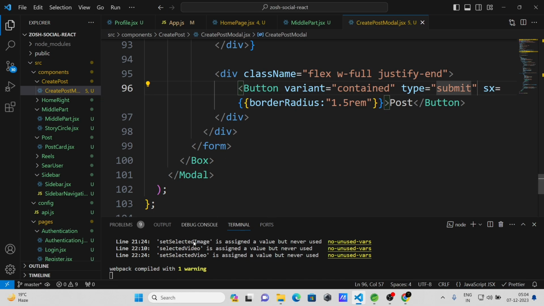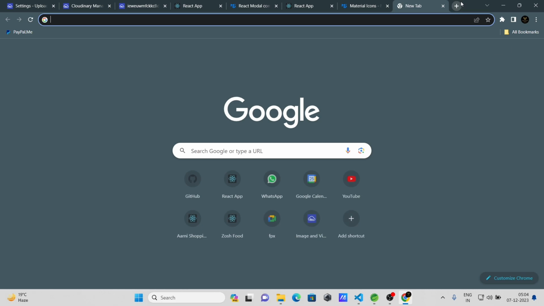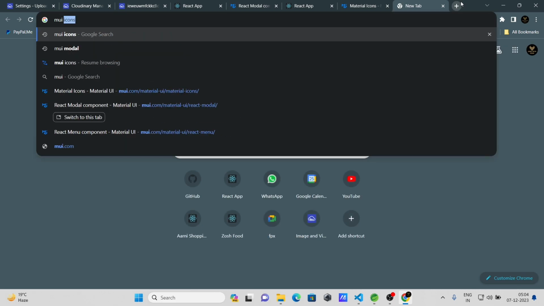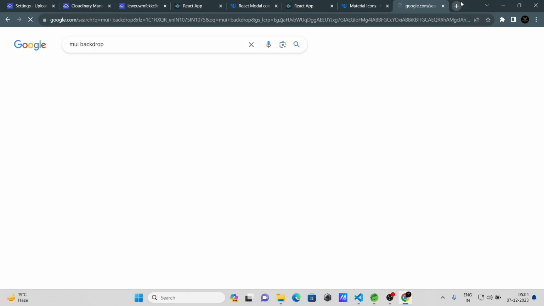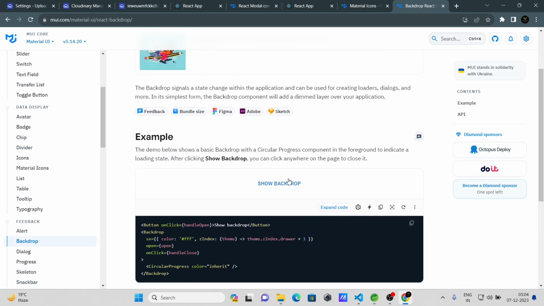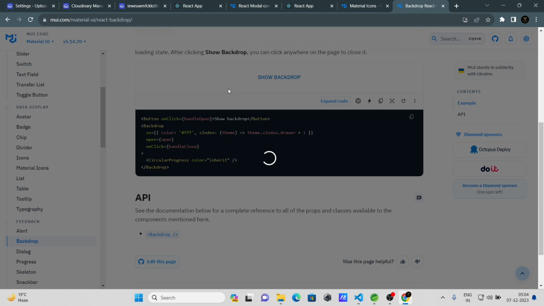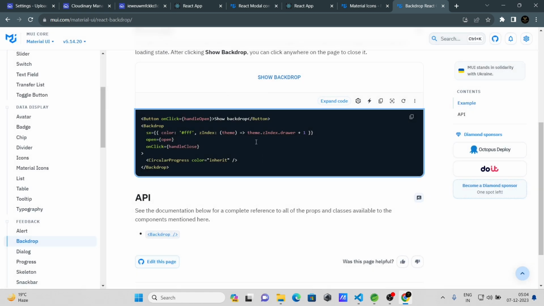Also let's implement backdrop. So what I'm gonna do is I will go to here, search for MUI backdrop. This backdrop, guys, we are gonna implement whenever image or video upload is in progress.